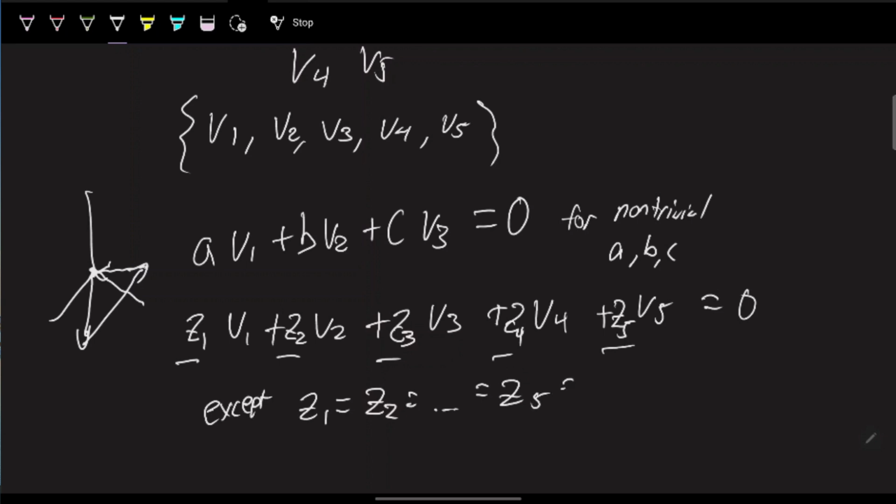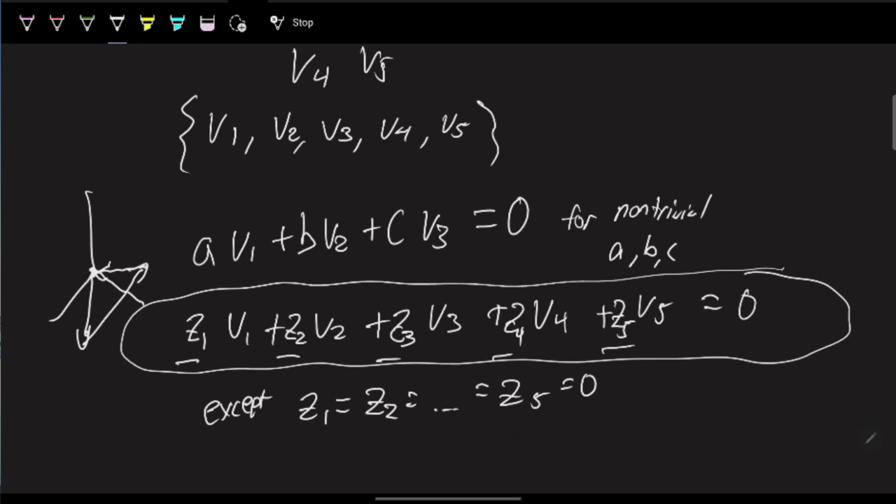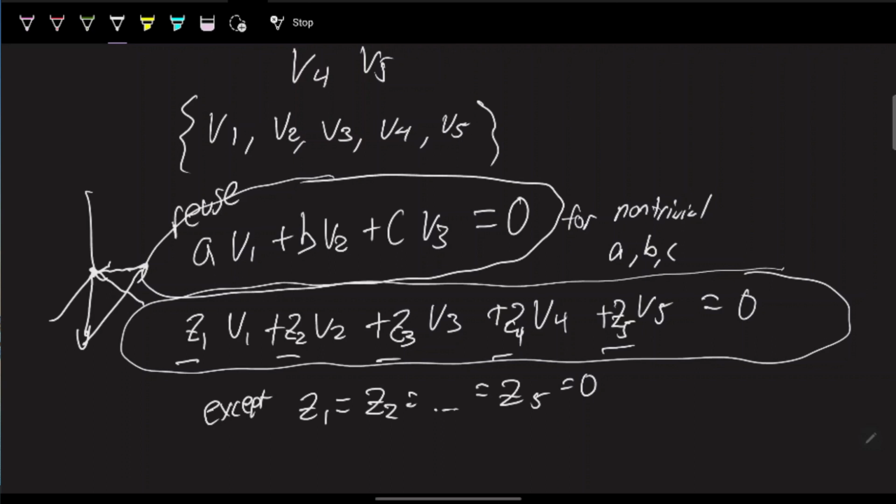I don't care about the case where all of these are equal to 0. Like, that's obviously going to work. I want to find a non-trivial case. Can you find me a non-trivial case to get these to add up to 0? Given that this is true, can you reuse this fact somehow? Yeah, can't you just plug in A, B, and C for Z1, 2, and 3, etc.? Yeah, that's off to a great start.